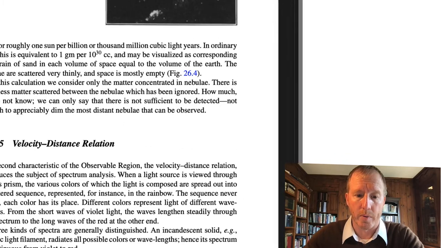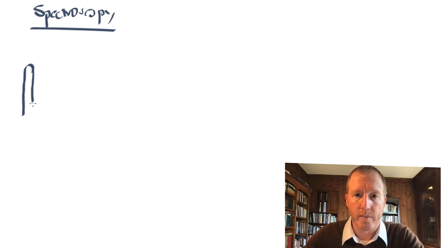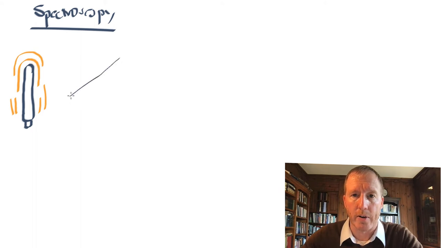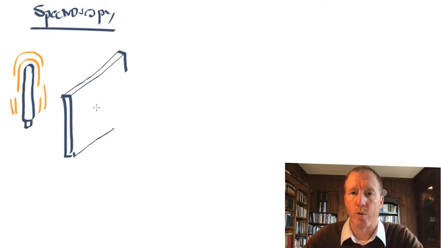Let's suppose for the moment that we have a source of light. So we have some kind of bulb right here, a light bulb that is glowing. So I'm going to draw little lines around it to indicate that it's glowing. And let's suppose we have this light fall upon a barrier. I'll draw a barrier like this. And this barrier blocks the light, but it has a thin slit in it that will allow a small portion of the light, like a ribbon of the light, to make it through. So there's a slit right here that allows a ribbon of the light to pass through the barrier.